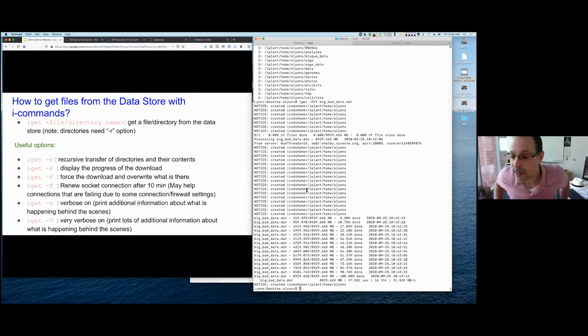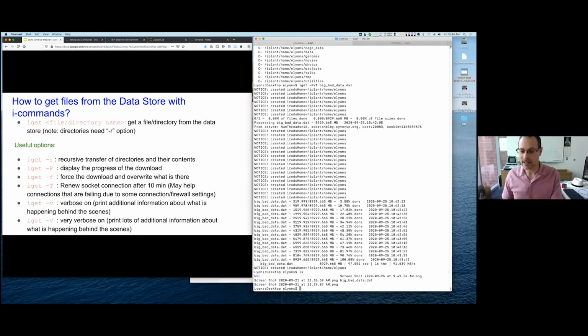But over here, we can now take a look at the progress of the transfer. So it's gone through, printed up some progress along the way, and because I had verbose on, it went ahead and gave me some summary statistics at the very end, which said we transferred a 9 gig file in a little under 100 seconds using 16 threads with a throughput that averaged 91 megabytes per second. And so this is the basics of how we do stuff.